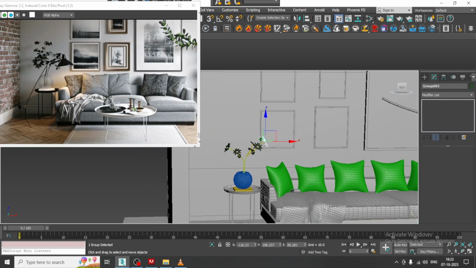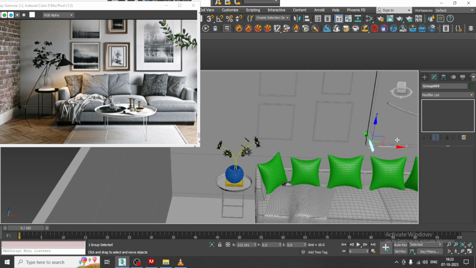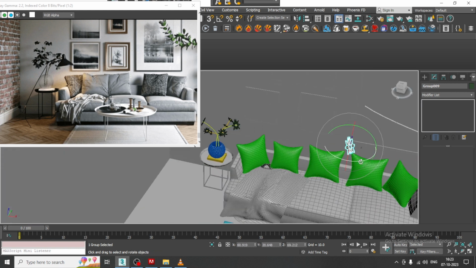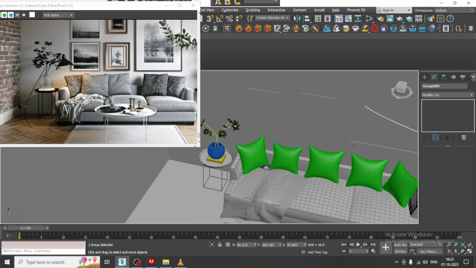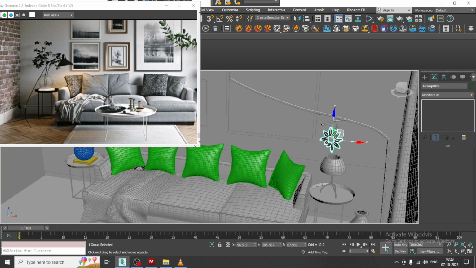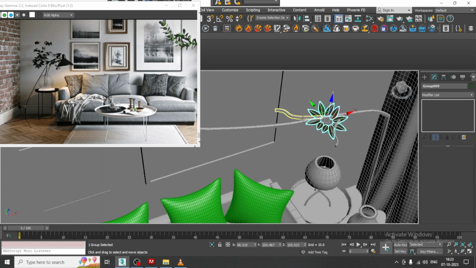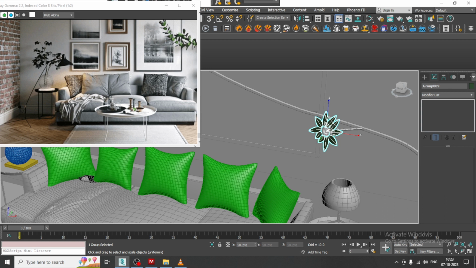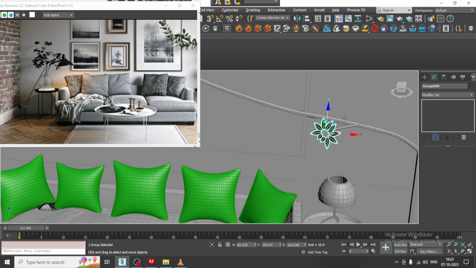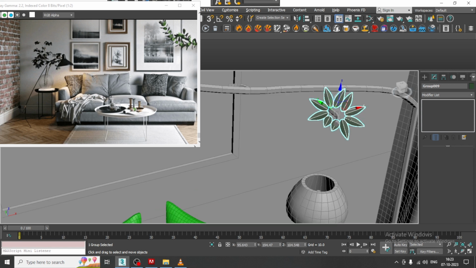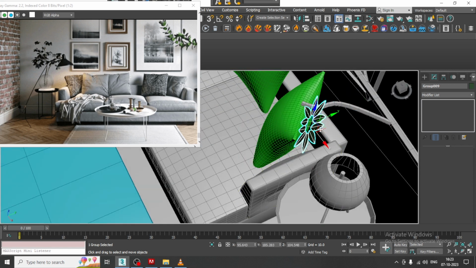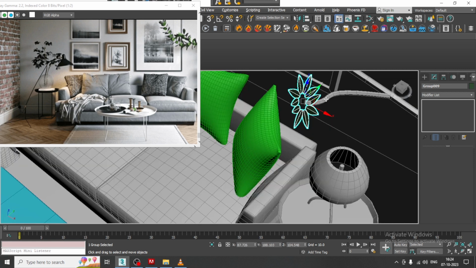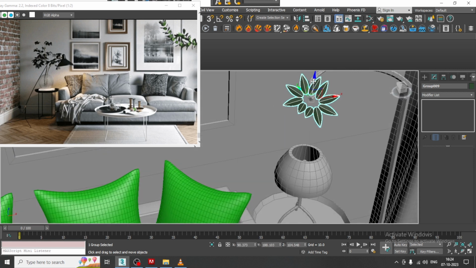So if you want, you can take this and make copies of it. Alt and A, can just keep it, push it up. Alright.